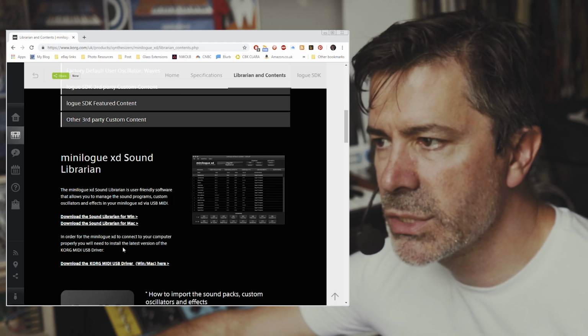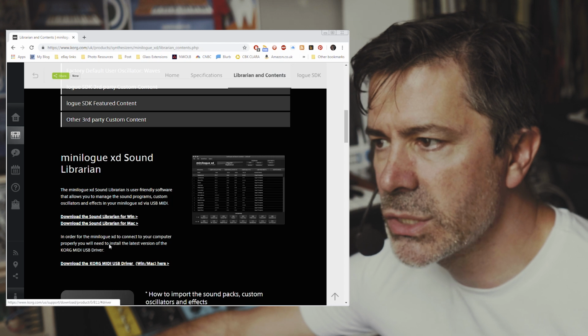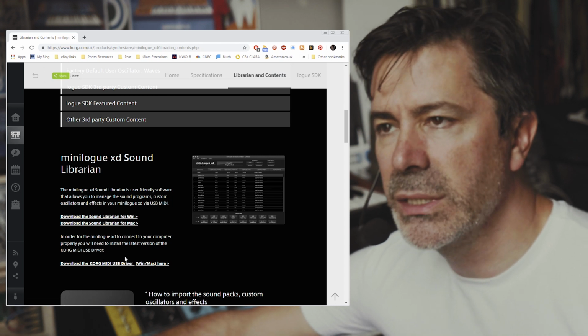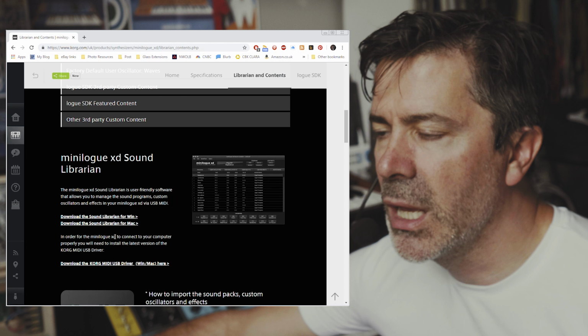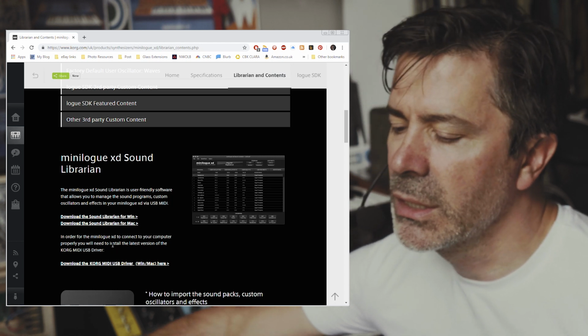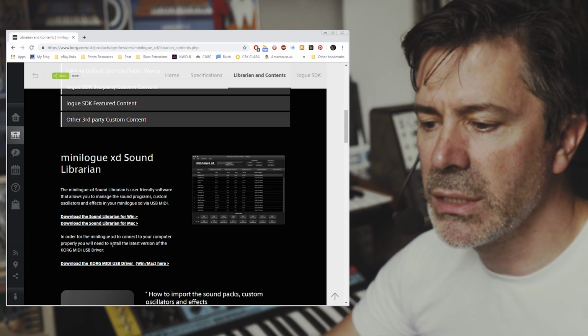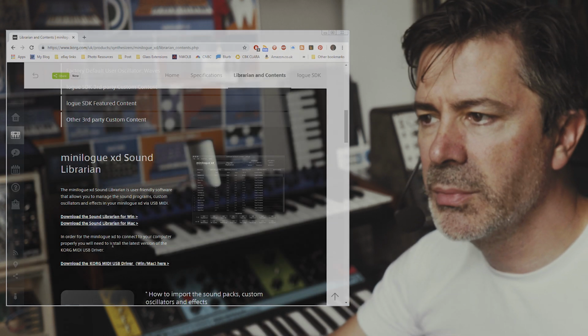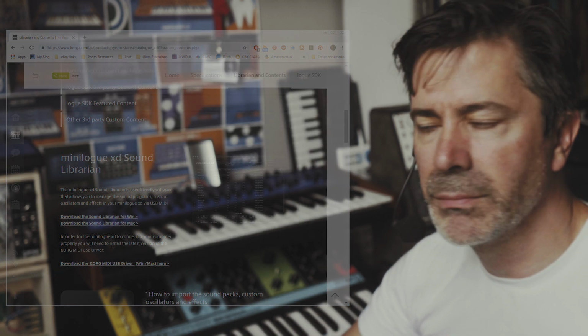I'm not going to go through the steps of downloading and installing these two pieces of software. I've already done it on my computer, but you're going to need to do it. And then once you've done it, you're going to need to connect your synth up to your computer using a USB cable. So I'm assuming that you've done that. Let's move on to the next stage.